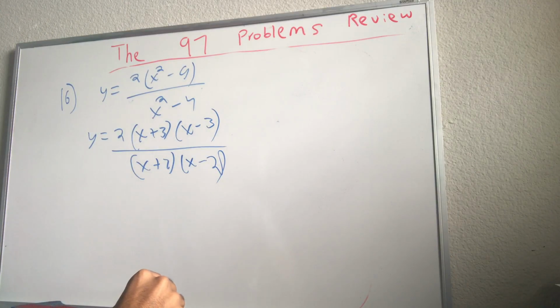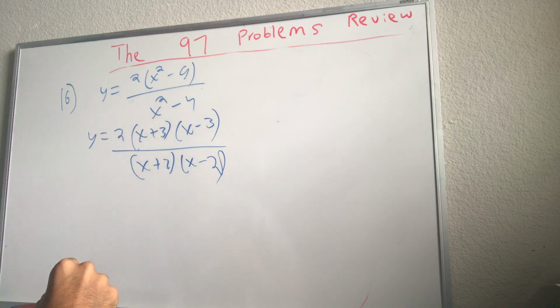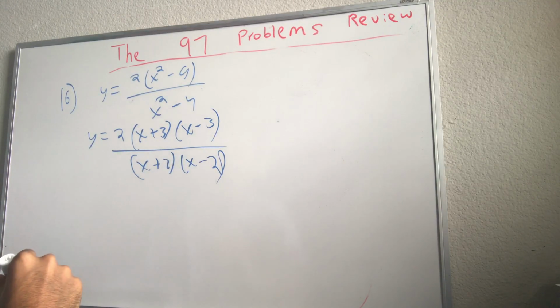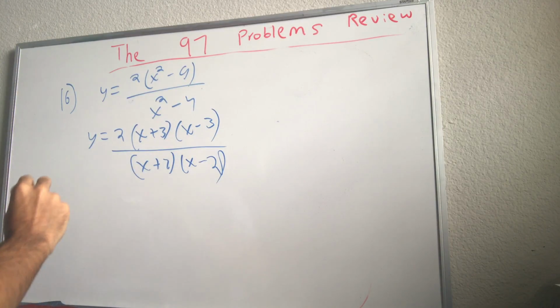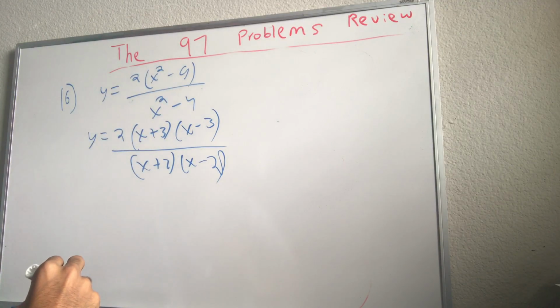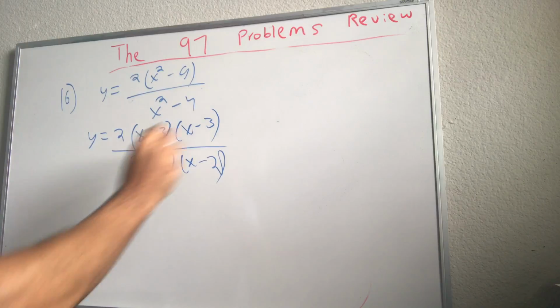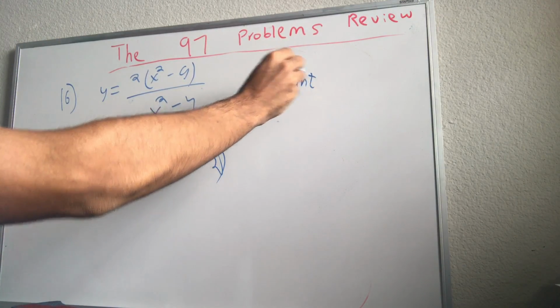And looking at this, we want to determine if we have any holes, but clearly, there's no factor in the numerator and the denominator that can be cancelled out, right? So we're not looking at any holes. Our two factors in the denominator are clearly two distinct factors, so there will be two vertical asymptotes. So here we know that obviously the degree here is the same, so there's no slant asymptote, right?